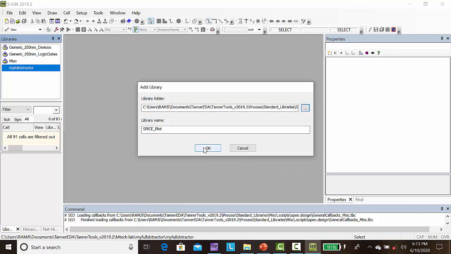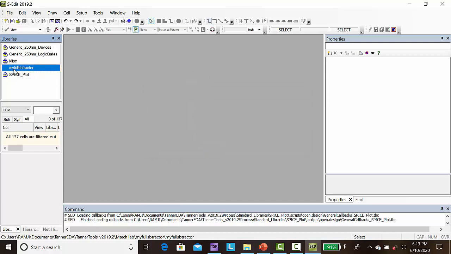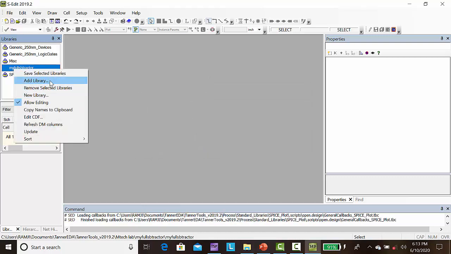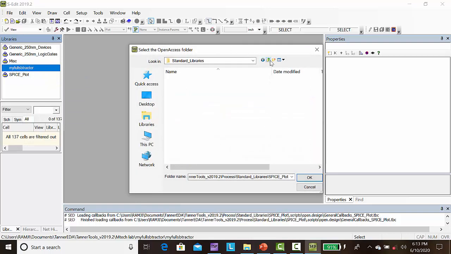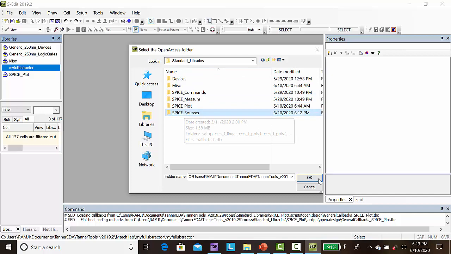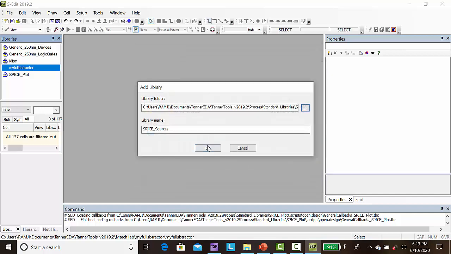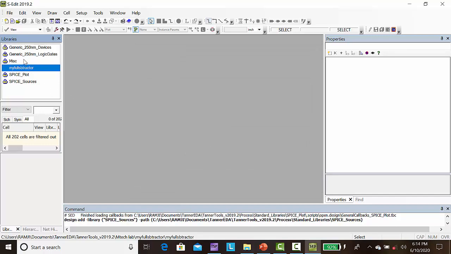OK. Then right click, add library, select spice_source. OK. So these are the basic library components required for our full subtractor design.